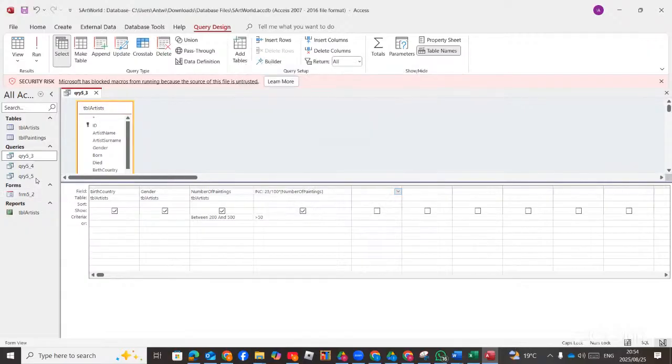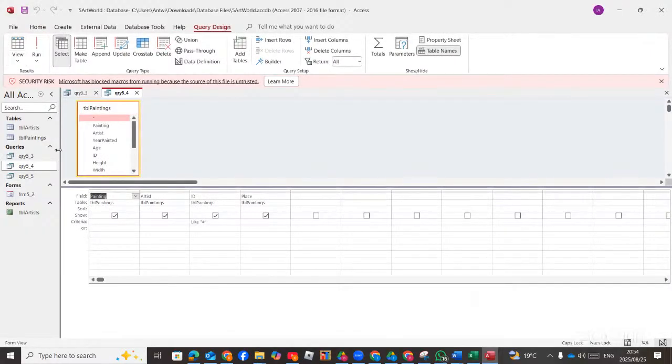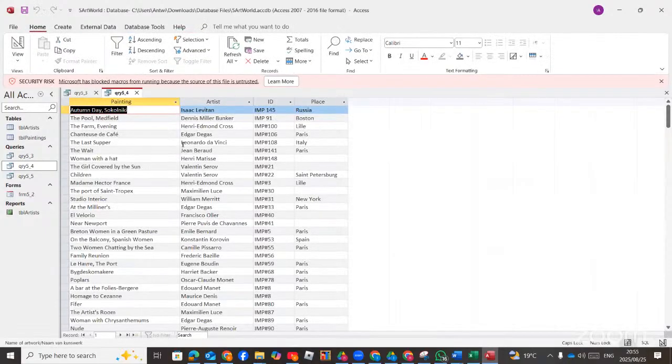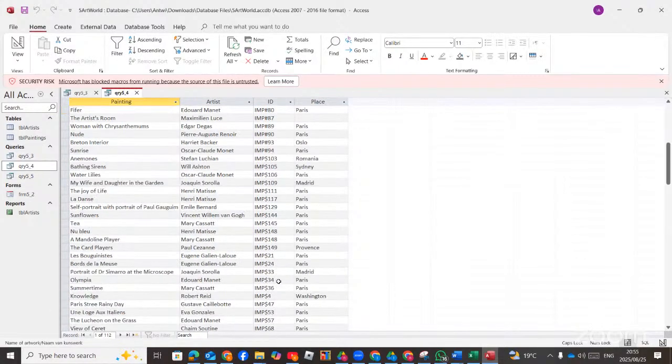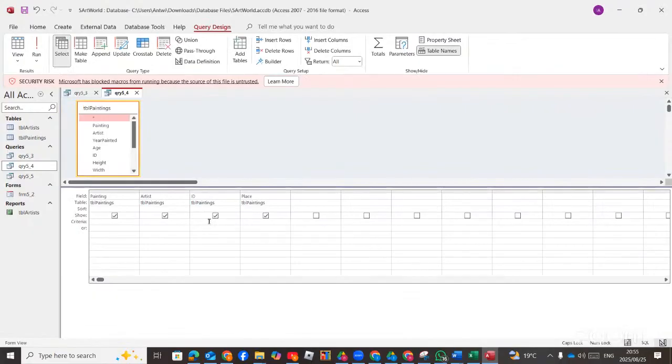Now, we also have aggregate function. Let's say ID. This question wants us to put ID that has hashtag. Only the ID that has hashtag. The one without hashtag we shouldn't do. So the criteria there, you say star, hashtag, star.